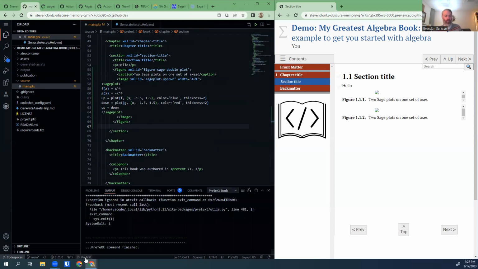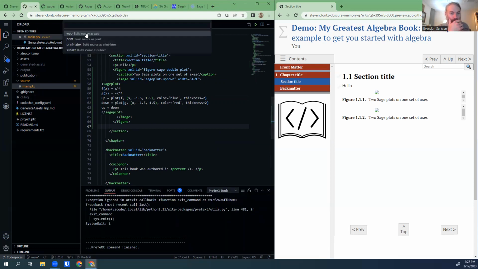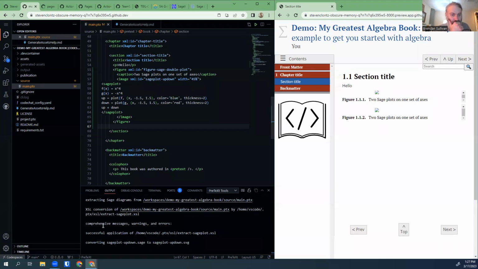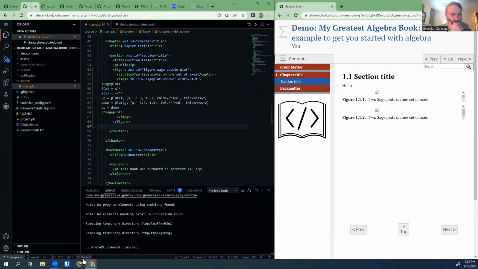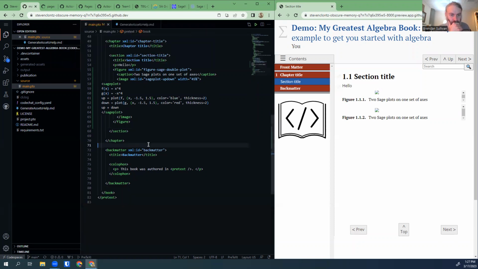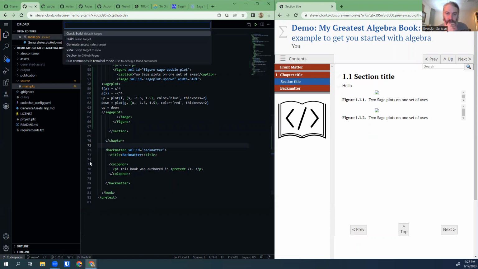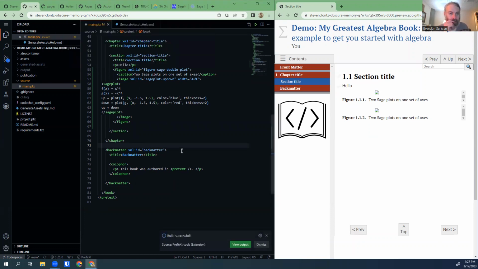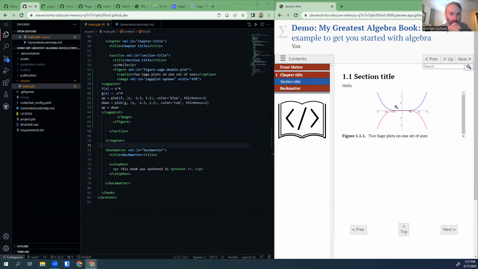If I regenerate now with PreTeXt, generate assets for web, it looks like it's in terminal mode right now. So if I do it, or it showed up here anyway, get rid of that. I don't need that. It looks like it worked. If I refresh, after you generate, you also have to build. Maybe we should do a build automatically, but it is part of the process. Generate, then build. Now, if I refresh, there it is. If I don't like that it's so small, I'll make it 90%.